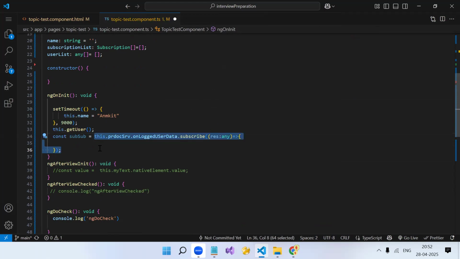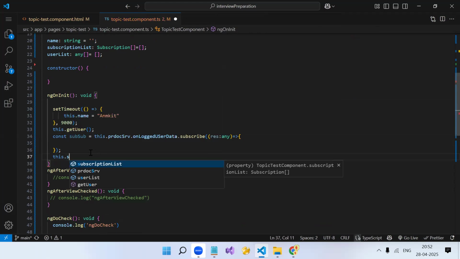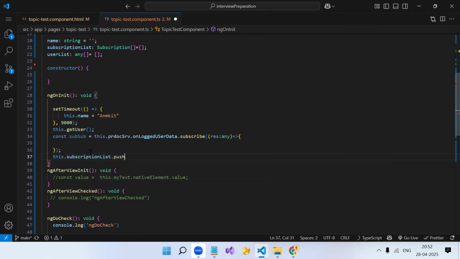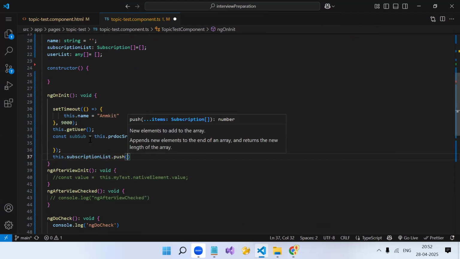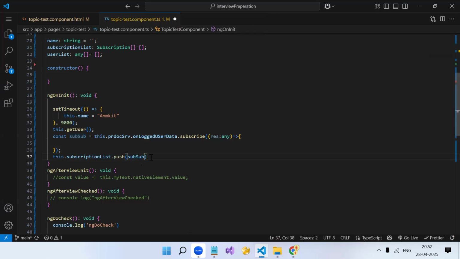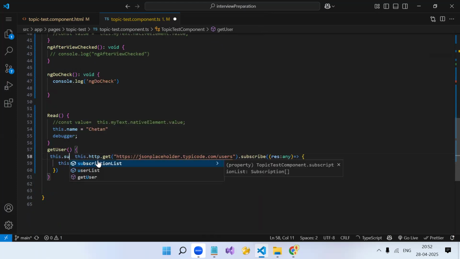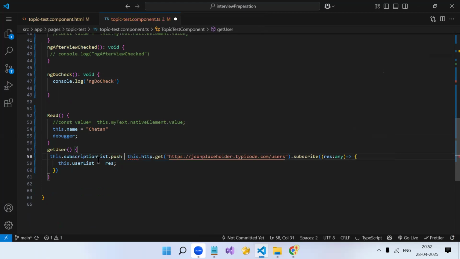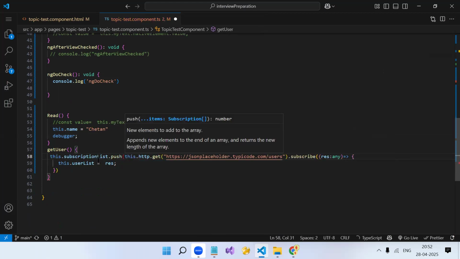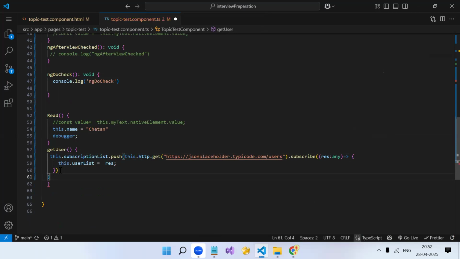So your subscription object you are storing into a variable, and now you can push this variable to your subscription list. Whatever subscriptions you make inside your component, you push them all over here. Either you store it in a variable, or another option is this.subscriptionList.push and put this piece of code inside the push. Same thing: either you store it in a variable and then push it to the subscription list, or you push this whole thing over here.